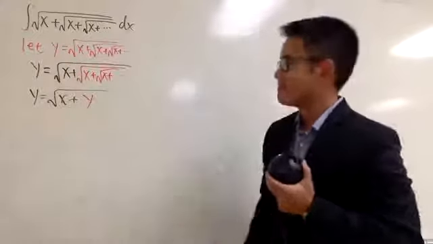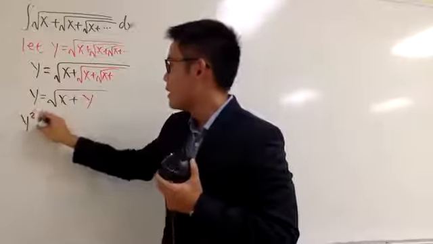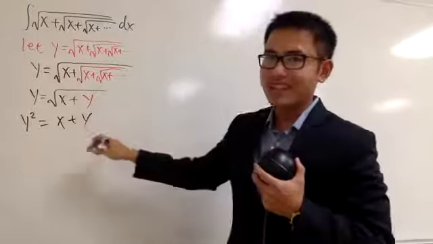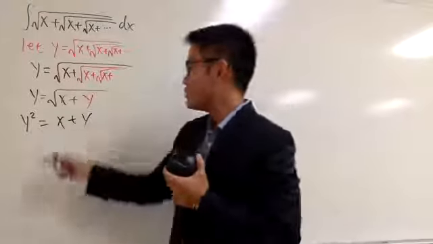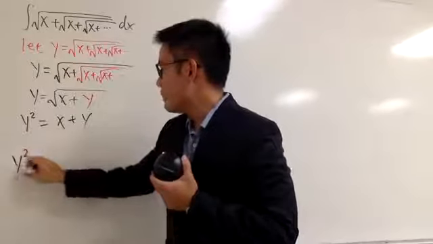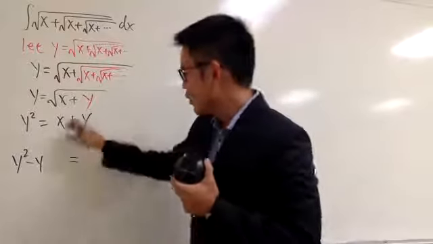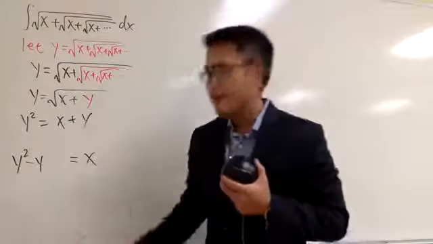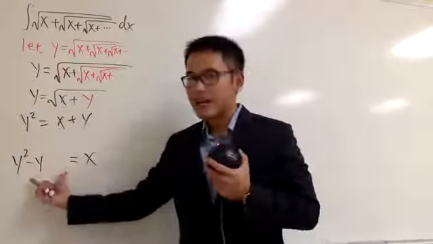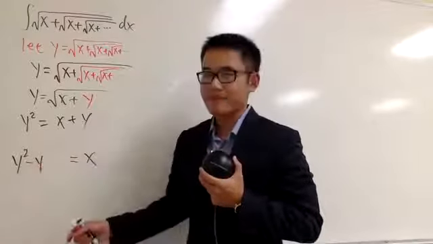And let's do that. To do so, of course, let's square both sides. So we will have y squared equal x plus y. And this is pretty much quadratic in y, right? So we can just subtract y on both sides. We get y squared minus y. And let me leave a space right here for good reason, you'll see. Equal to x. And now, why did I want to leave a space? Because I want to complete the square on the left-hand side. Because this is just y squared minus y, right?